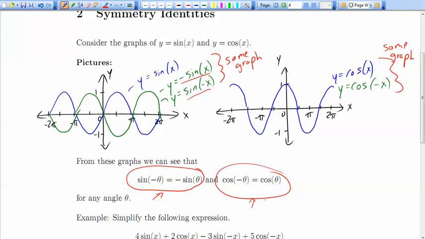Now, because of this symmetry, if reflecting about the x or y-axis gives us the same graph, we call that an odd function. So sin of x is an example of an odd function. If we reflect about the y-axis and we get the exact same graph, we call that sort of function an even function.